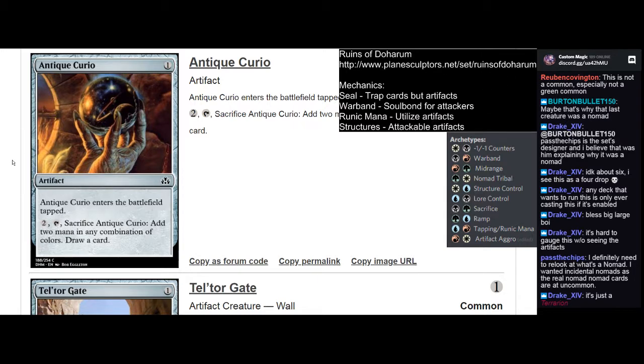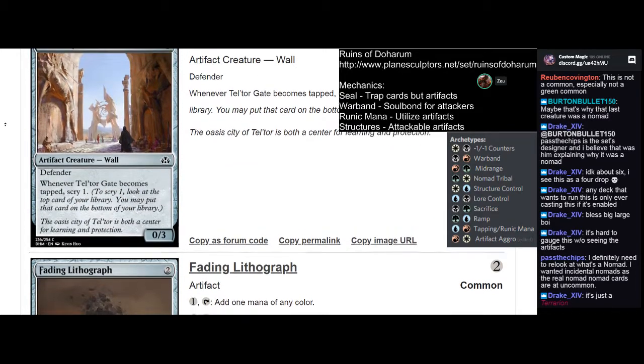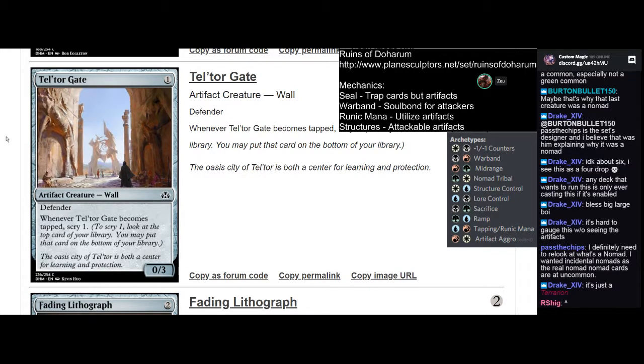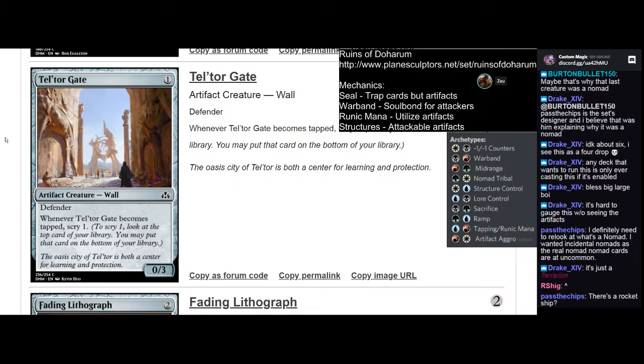Cool. Let's move on. We have the Teltor Gate. 1 mana for a 0/3 artifact creature wall with Defender. And whenever it becomes tapped, scry 1. So this is a runic mana enabler and a half. In the right deck, well, in many decks, this is a scry 1 every single turn, without fail, on a body.